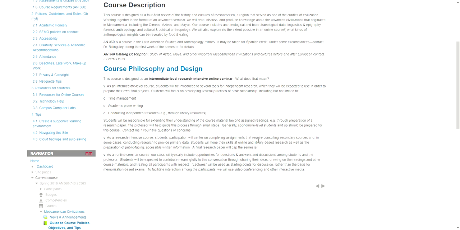What I mean by that is that the main assignment will be that research paper and some other associated assignments that go along with that. And we're going to learn how to conduct scholarship.